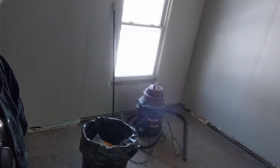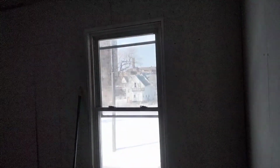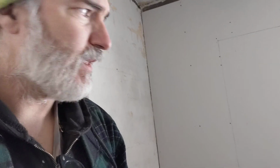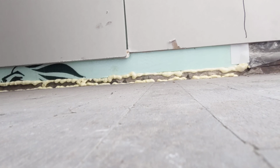And while I was at it, I also drywalled the study here. Just trying to show you, you can see new drywall on that wall. There was a door there, and there will be again. I took the door and all of the jamb and stuff out, and I've put a piece of 2-inch thick insulation foam board in here, and then I just spray foamed all around the gaps because snow was blowing in here, so now that won't happen anymore.